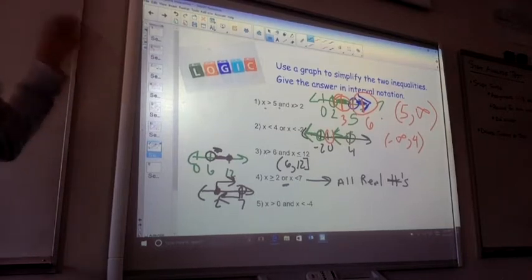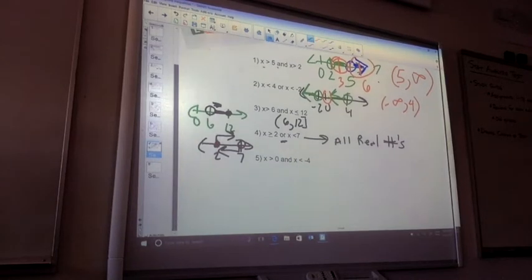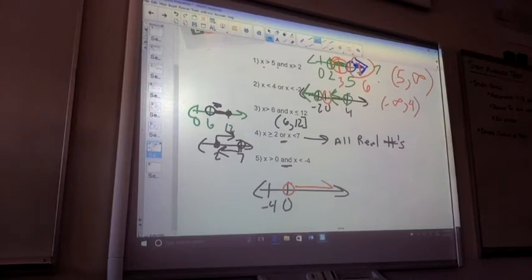Okay, the key on that one is the word or. The and is where it starts getting goofy. Because if it's an or, you only need one of them to work. If both work, great. If only one works, oh well. So we have the word and. Let's think about what this one's going to look like. I have 0, and I have -4. We want and, so I want values that are bigger than this, and I want values that are smaller than this.